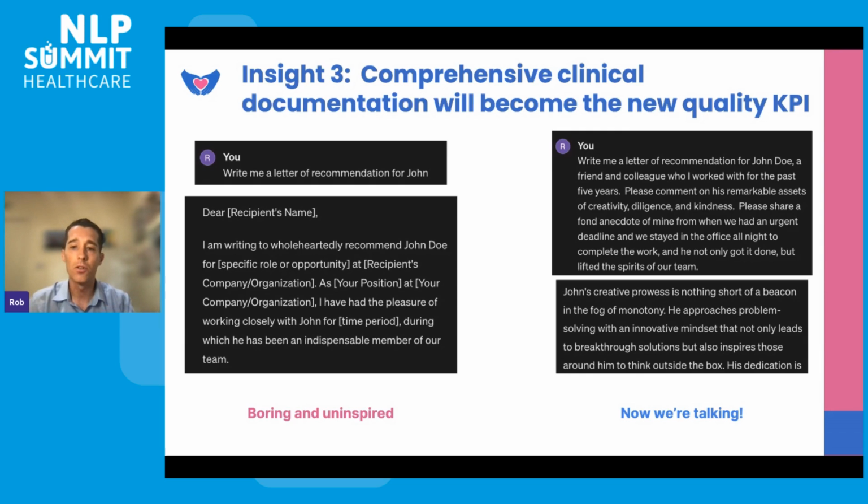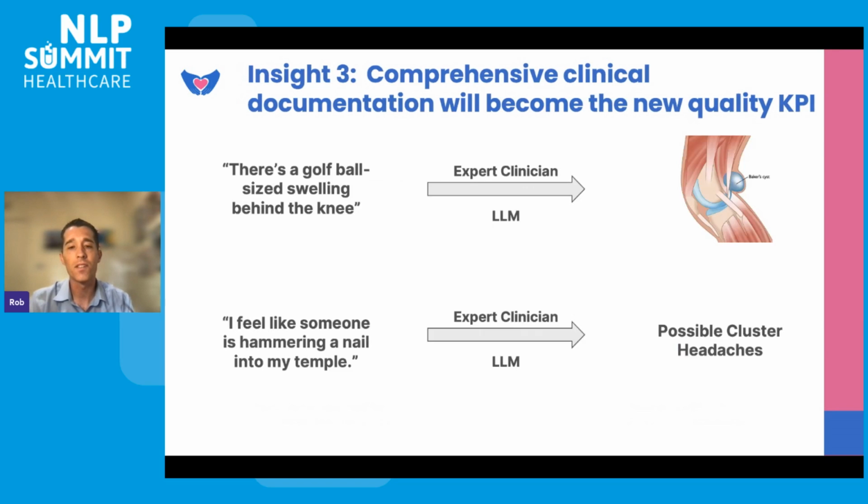The same thing is true for clinical documentation. So we need to feed really rich clinical data from the whole spectrum of care. That's history and physical, as well as lab results. Vital signs are obviously vitally important, and imaging results and all sorts of things, to really get the best output from these tools.